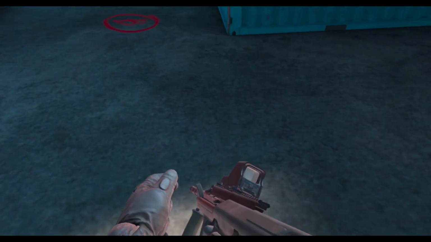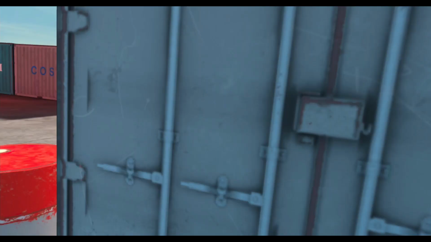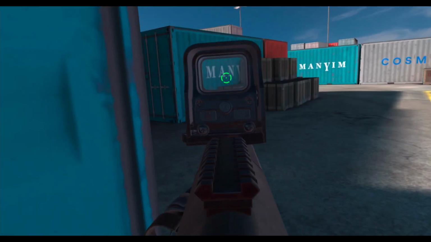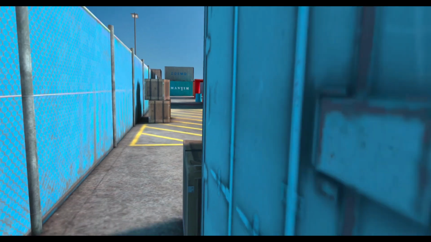Then you rotate up, plant the bomb, get it down. Now you have B side controlled. So now you got to peek around the corner, make sure they're not coming around A side, and then watch your flank on A side. Some people really don't expect this spot.